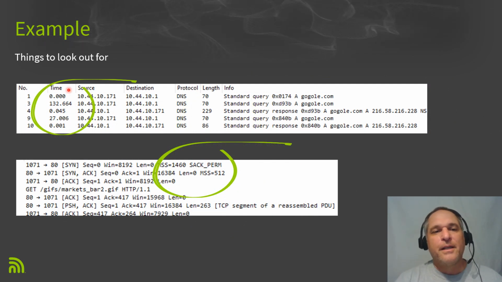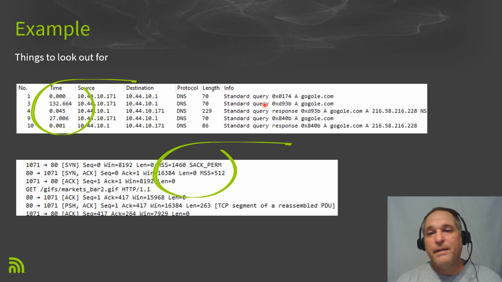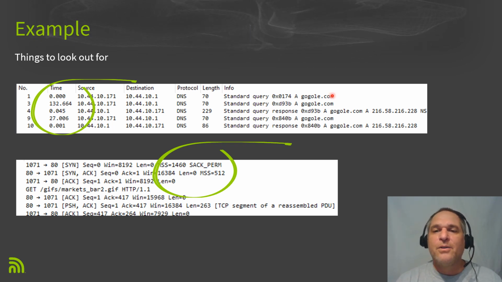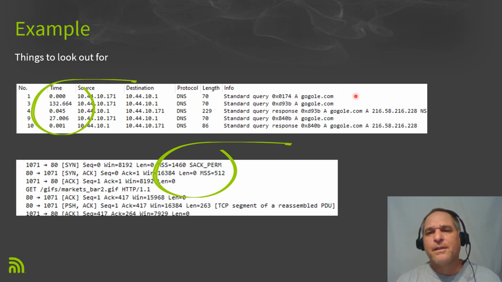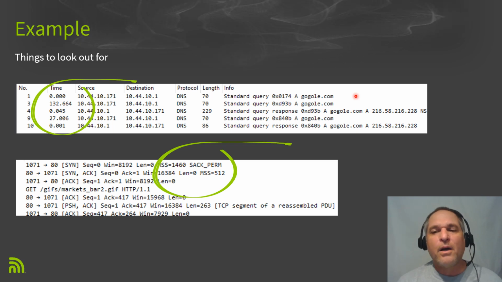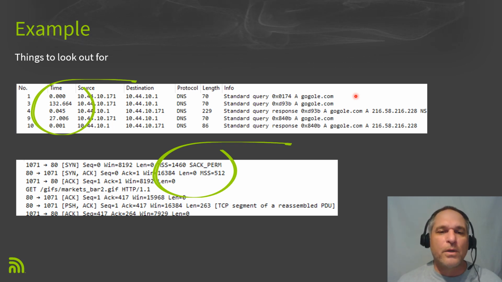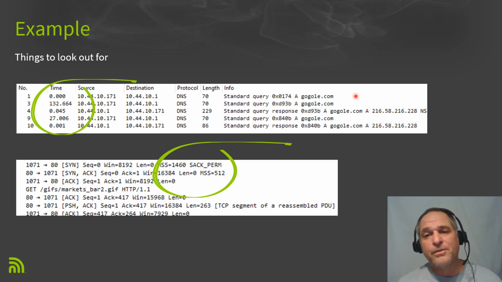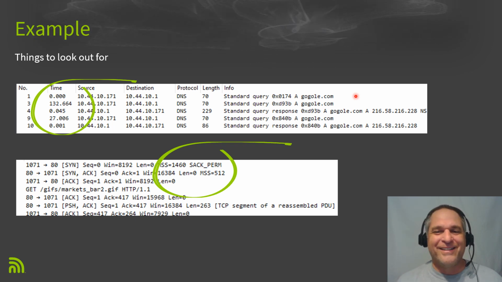Here's a DNS example. We can see a DNS query going out, query, nothing, and then all of a sudden we see a response. So in this case, you want to find out what's going on. Don't concentrate on the typo. It's a misdirection thing I do in all my classes to see who falls for it. And people say, oh, Gogole, that's the problem. Well, no, you might want to find out in your environment, what if the DNS name does not actually exist? That's another good test, right? In this case, believe it or not, it actually does go to Google.